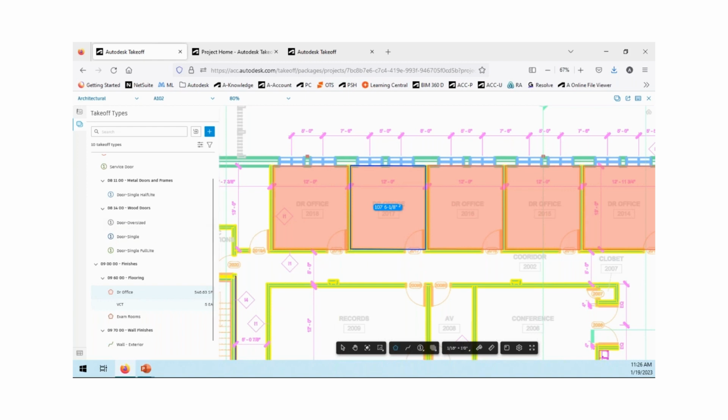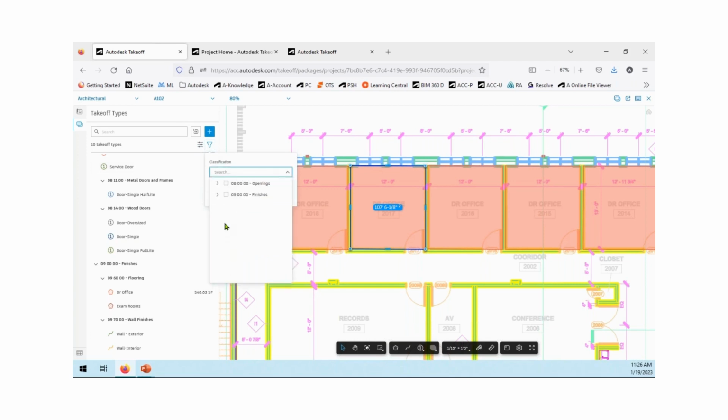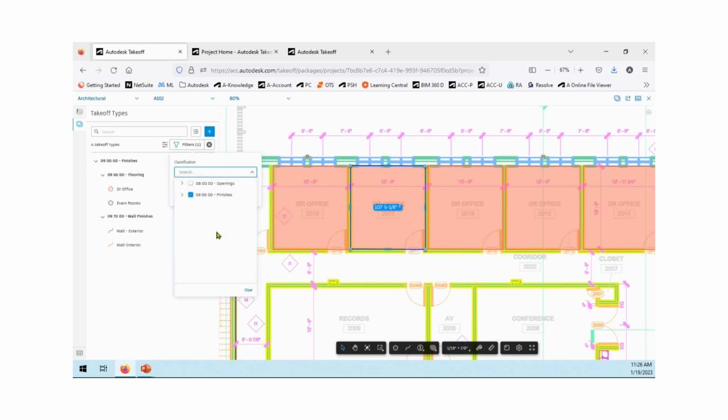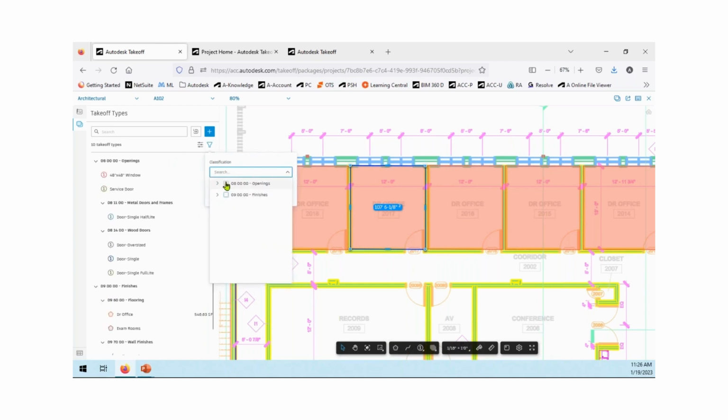Now, if you have a project that you've already done, and you want to pull takeoffs from there, you don't have to recreate them. You can load them or import them from another project. And you can select which takeoffs you want to pull in. There's also some filtering options here. So we can choose if we want to see all levels, or certain levels, if we want to see 2D and 3D takeoffs here. And then we also have, if we want to filter out what classifications we're working with. So maybe you're just working with openings right now, then we could choose just our finishes or just our openings.